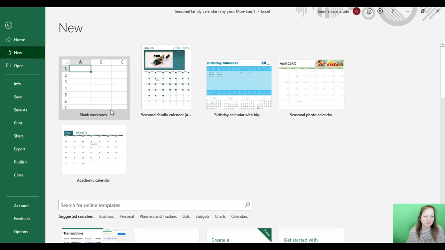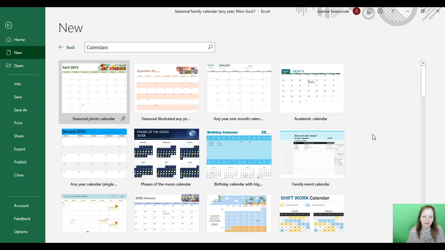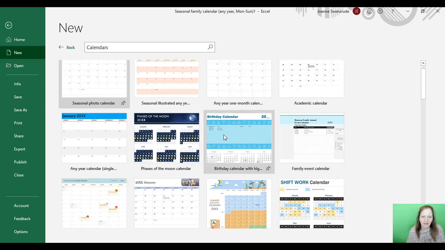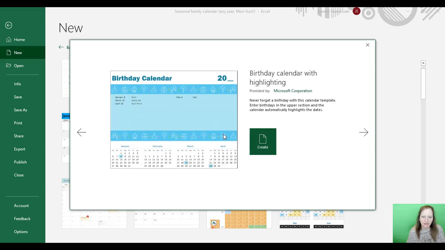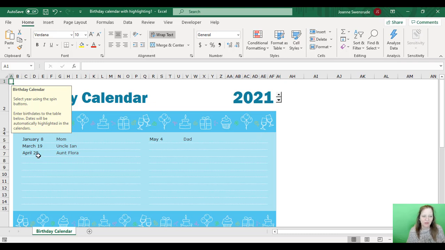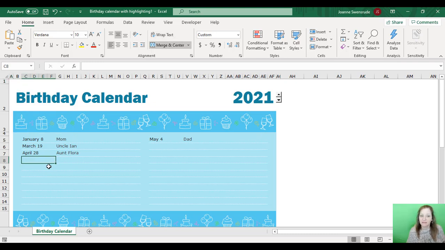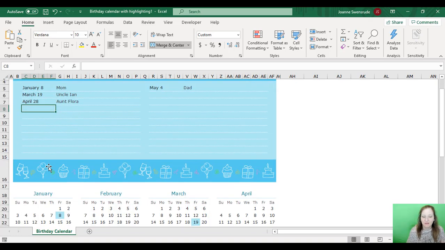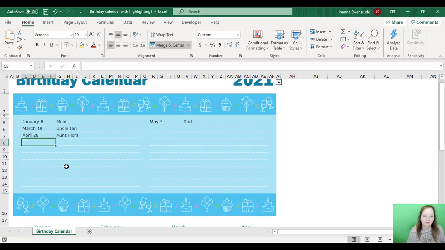So I'm going to grab another one, File, New. We'll have a whole bunch open by the time we get done with this. I'm going to click on calendars again. And there was another one that I wanted to show you. It's a birthday calendar. Now this one doesn't have to only be birthdays. Like I said before, it could be stat holidays, or it could be the day that you started working at a certain place or something.